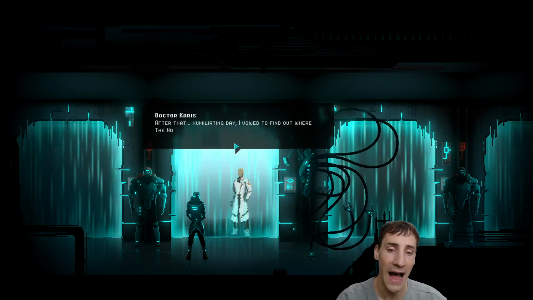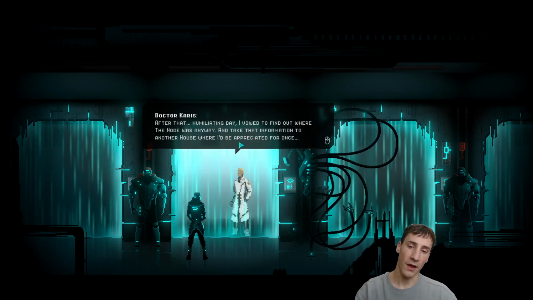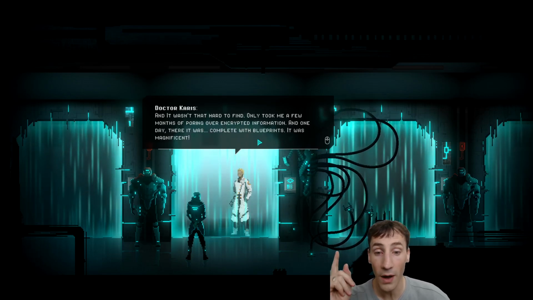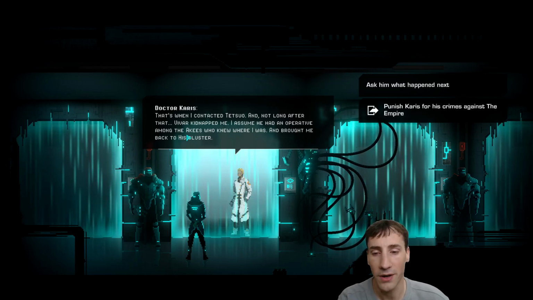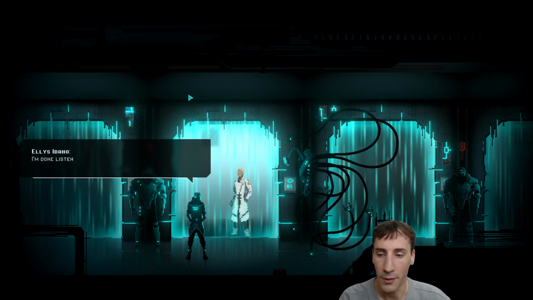After that humiliating day, I vowed to find out where the node was anyway, and take that information to another house where I'd be appreciated for once. And it wasn't that hard to find. Only took me a few months of poring over encrypted information, and one day there it was, complete with blueprints. That's when I contacted Tetsuo. Not long after that, Vivar kidnapped me. I assume he had an operative among the Akis who knew where I was and brought me back to his cluster. Okay, I'm going to punish you.